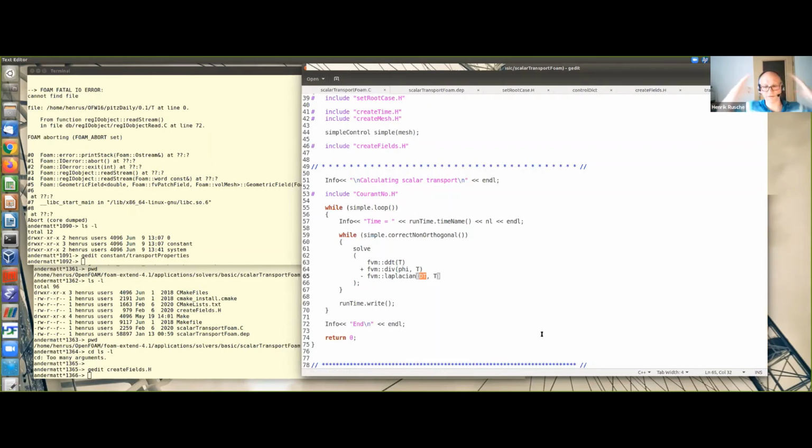So the diffusivity will depend on the local state of the flow. So if you think of k-epsilon, then it will be something like mu k over epsilon. So it will be a function of the state variables of your turbulence model.